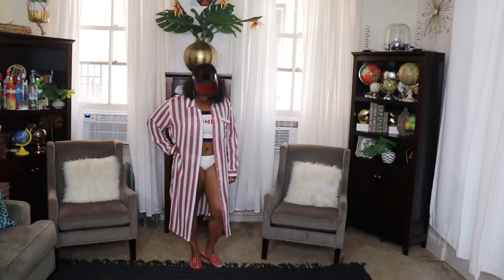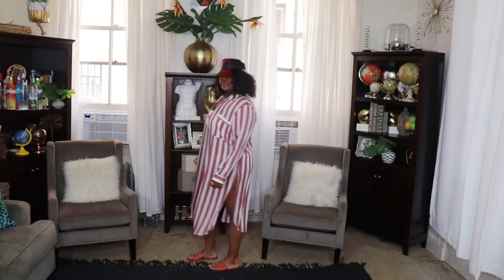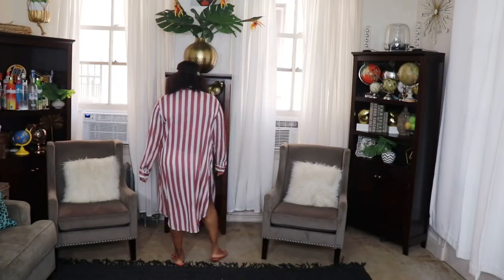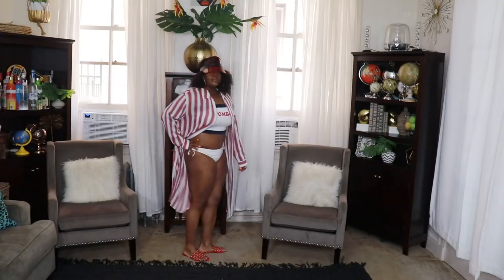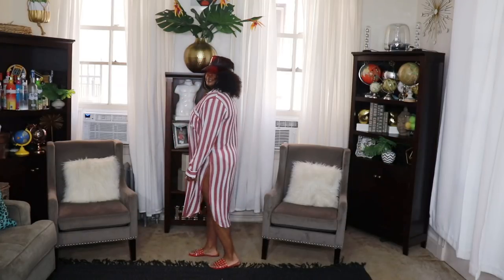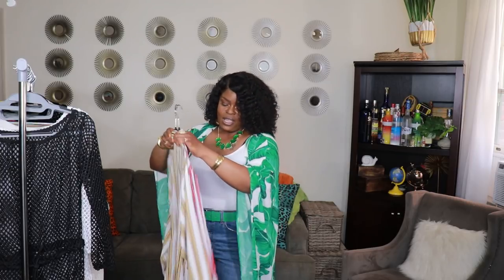And these look really, really great over swimsuits. Totally just so modern and cute. When I pick these up, I'm always thinking, oh, that would look cute over a swimsuit. And I've told you guys before, red, white, and blue is one of my favorite combinations. And I'm also loving yellow this year. So these two look so cute over swimsuits. You'll see in the try-on, I paired this red one with the tomboy bandeau top that I got from Forever 21 and some white bikini bottoms. So super, super cute. I absolutely love these.